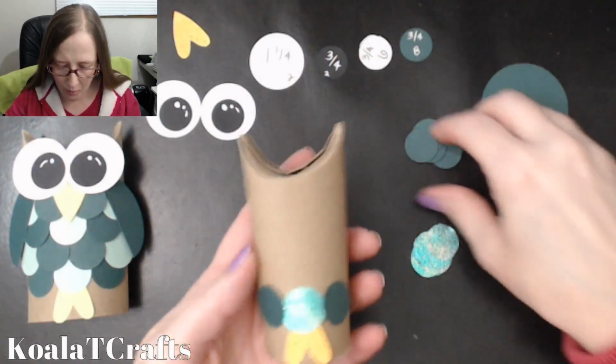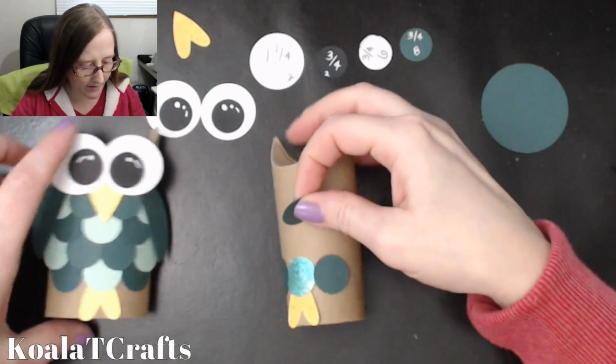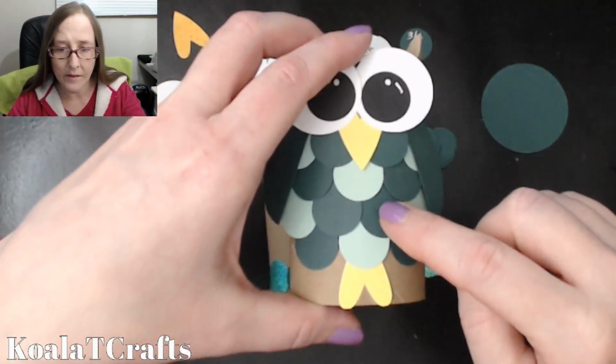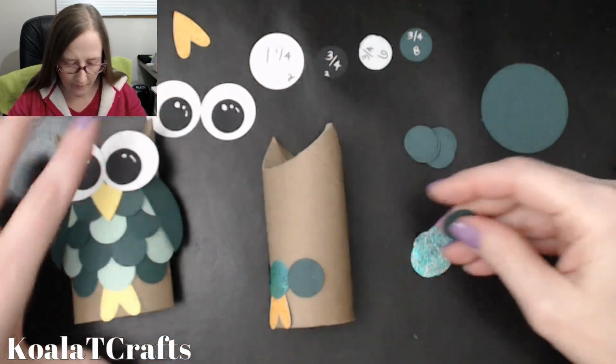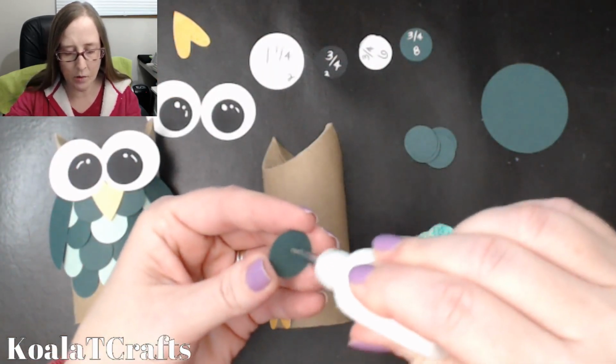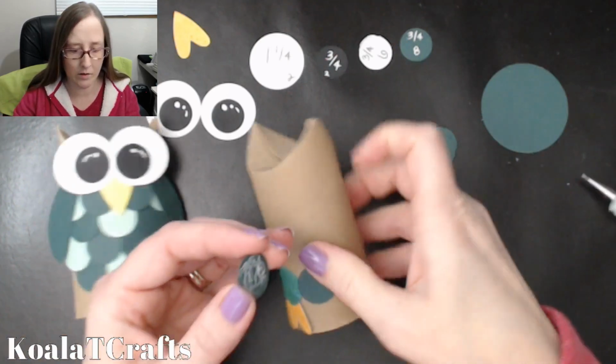In this light, we are going to continue. So now these are going to overlap just a little bit. If you look on this side, these two overlap this one just a little bit on the top there. So add some glue to the next one. Now we're doing two dark ones. So if you've got a light color and a dark color, that's really helpful.